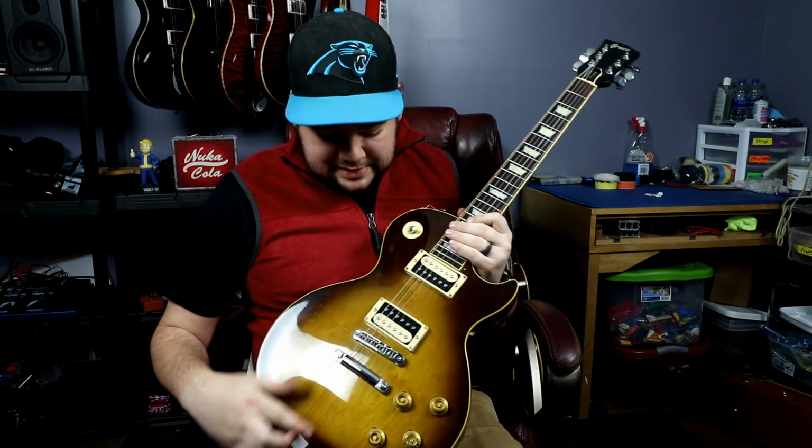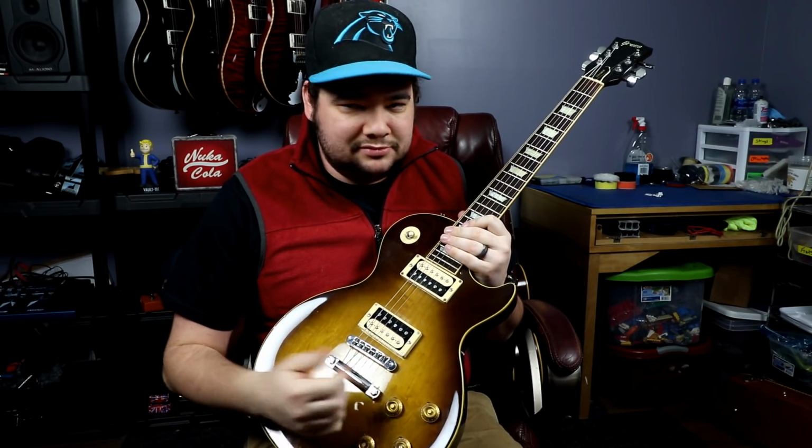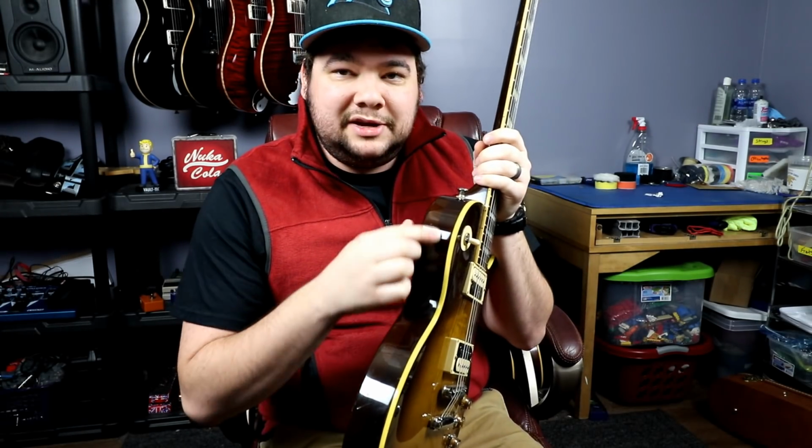This guitar is an EG-800. It's built very, very similar to how Les Pauls would have been made by Gibson at the same time period. So it has a two-piece maple top. There's just a seam down the center, just how traditional Les Pauls are done. And these guitars are made with a pancake body, so there's two pieces of mahogany that are glued together. They're a little bit thinner this way.